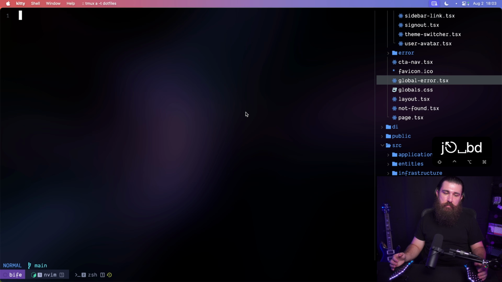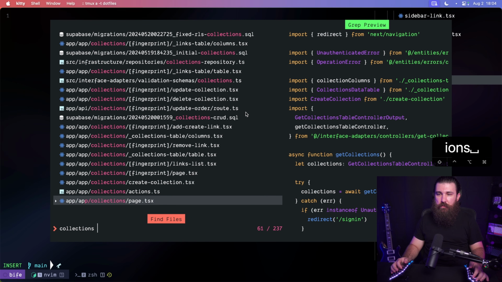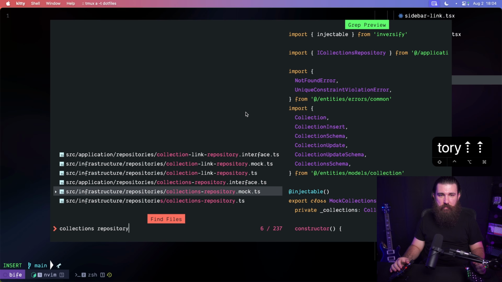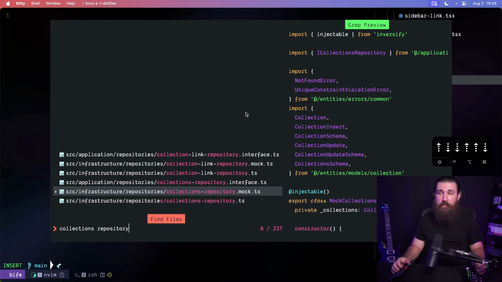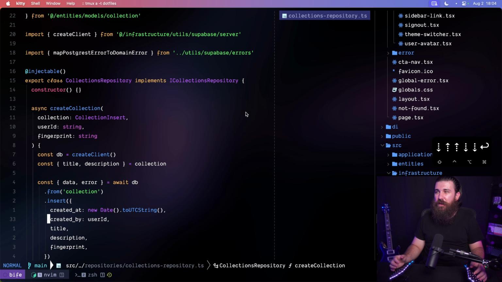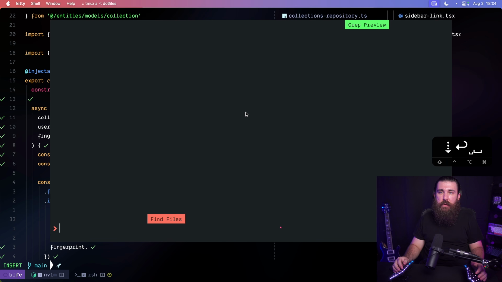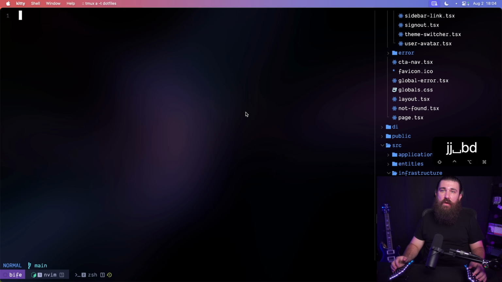The other way is by using Telescope, and I am activating Telescope through space, which is leader, right? Telescope actually implements a fuzzy finder, which I often use to find files. For example, I want to jump into the collections repository, and there we go. We have all of these matches. I'm interested in the bottom three. And this is the interface, this is the mock service, this is the real service. I want to get into the real service. So now I'm in the real service, right? I didn't have to jump between all of the folders right here in the Neotree. I can just do space, type in the name of the file that I want to get into, and there we go. And that's one way to do it.